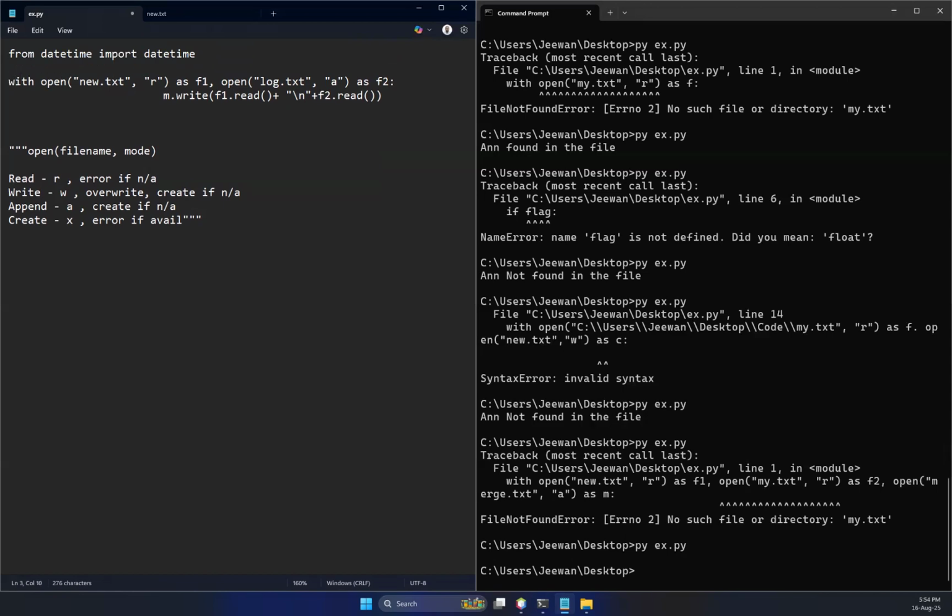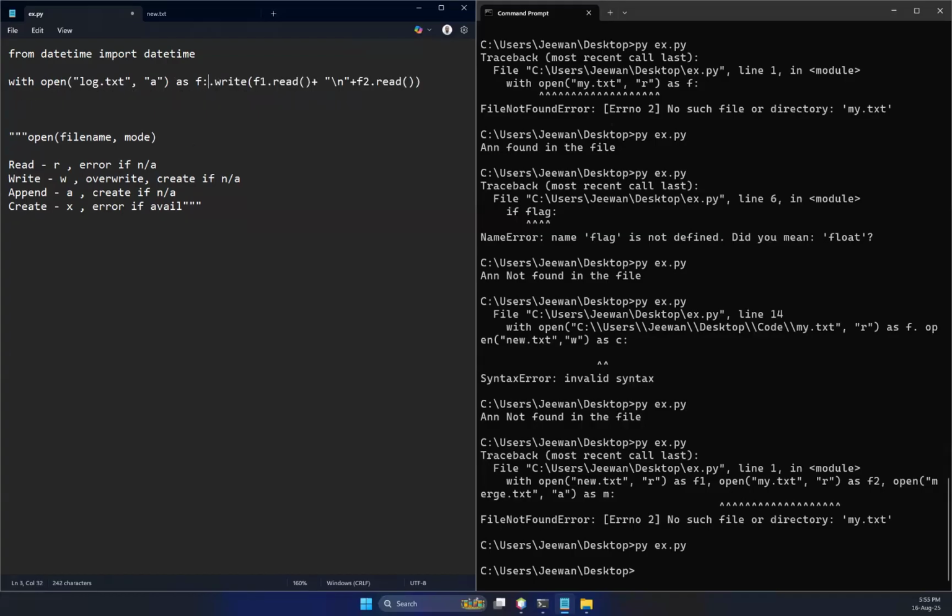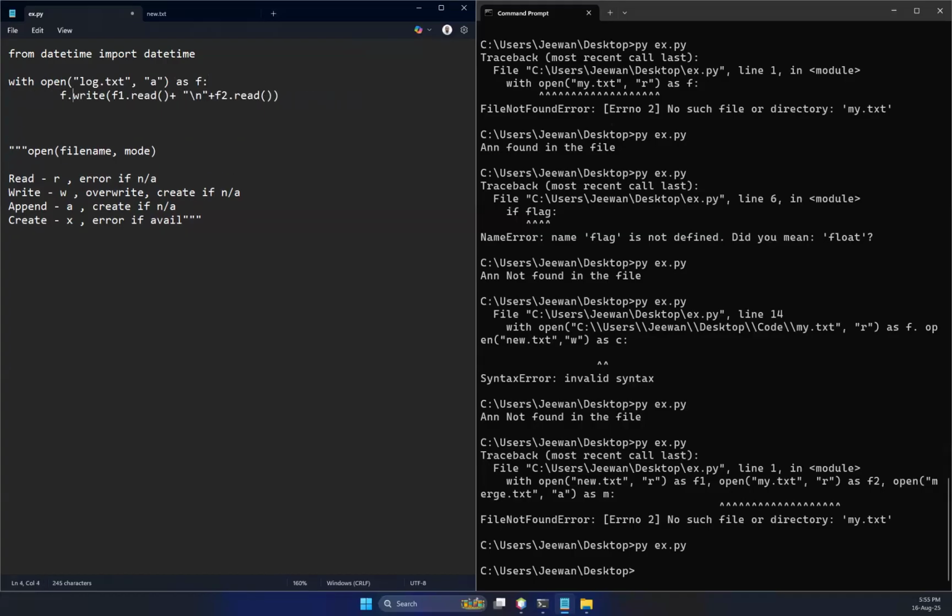Let's open the log file. Log.txt file in appending mode as f. f.write last activity. Last activity is, we need to get the date, right?